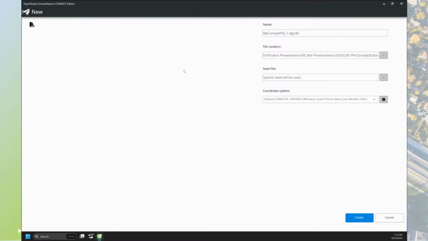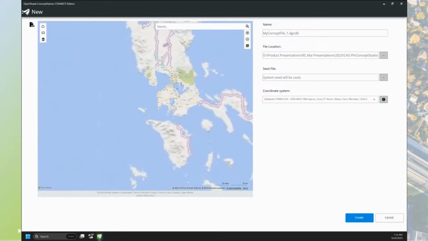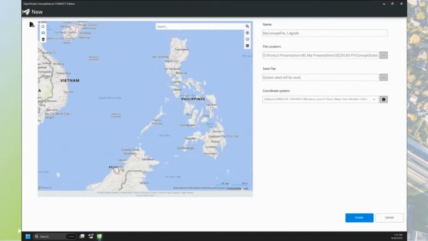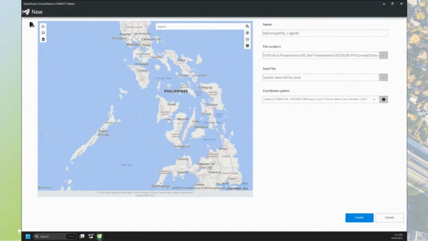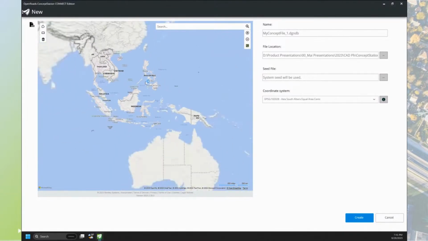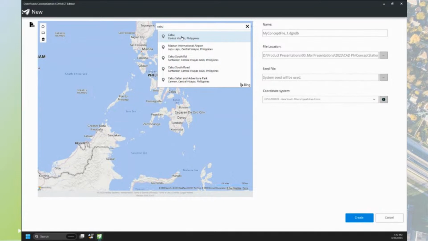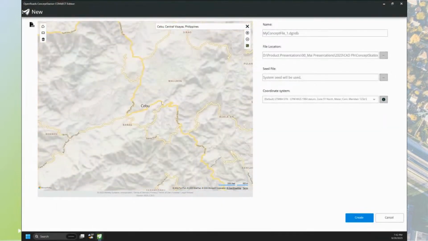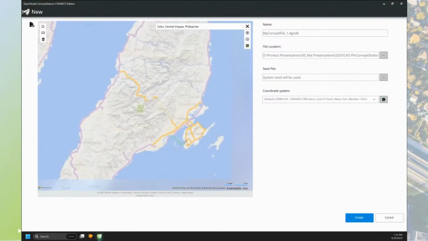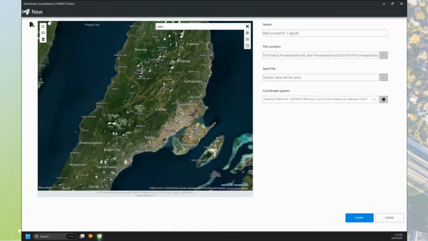Okay, now since I'm connected to the internet, I can readily see, of course, I last searched Philippines. That's why you can see Philippines here. I hope it's loading properly on your screen. But of course, if you're somewhere not in the Philippines, you could also see it. So like for instance, if you have a certain area of concern, I'm gonna probably type in Cebu and then search, and it will go to Cebu. So this one is what we call streaming live using Microsoft Bing, right? And it could also load in the aerial photo layers.